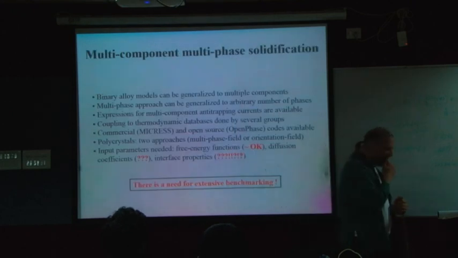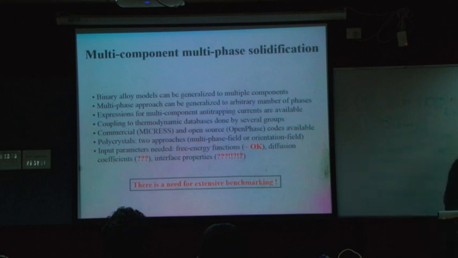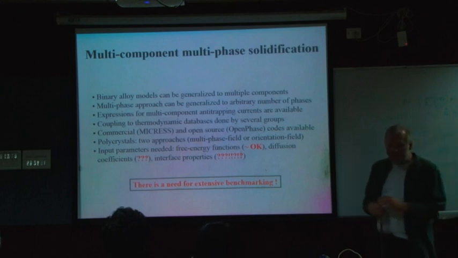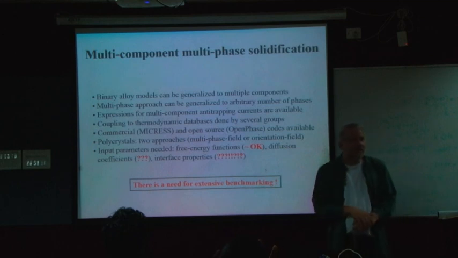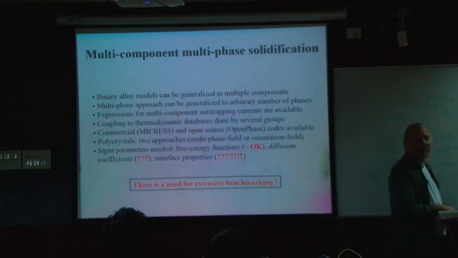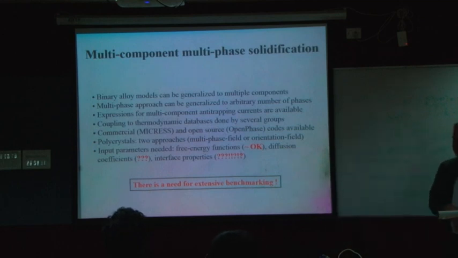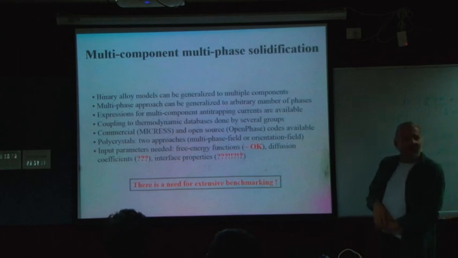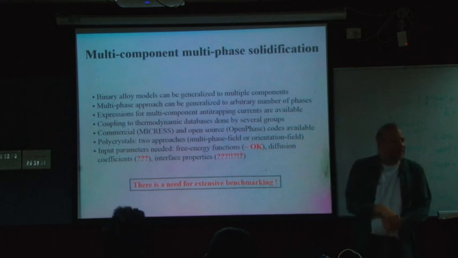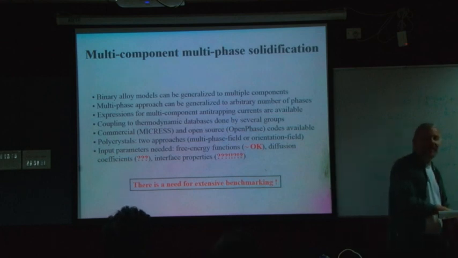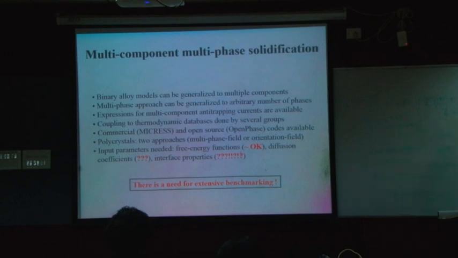Now, sort of as a closing remark on that subject, and also as a perspective, I just want to quickly address the question of multi-component and multi-phase solidification, which is of course what you need if you want to address practically relevant materials. Because no practically relevant material is binary, right? And maybe you have 5 or 6 phases. So what's the perspective of being able to do that?